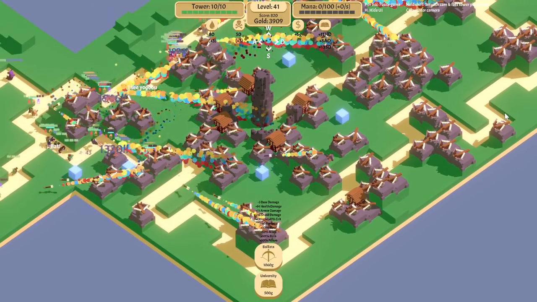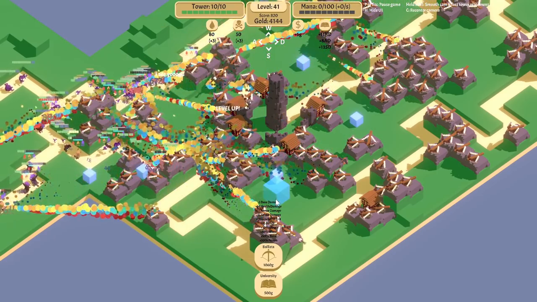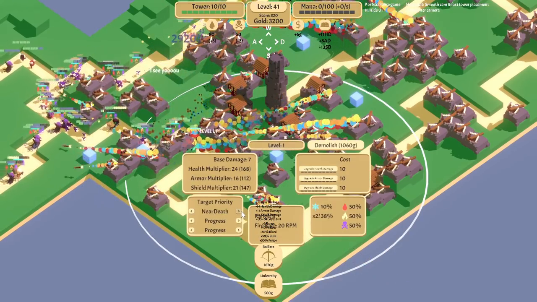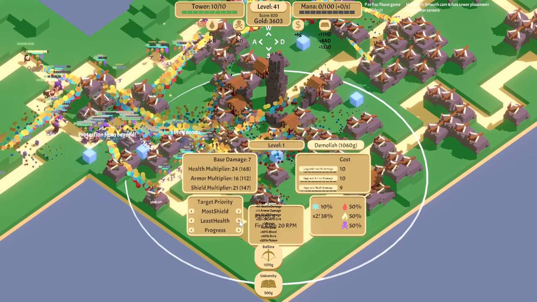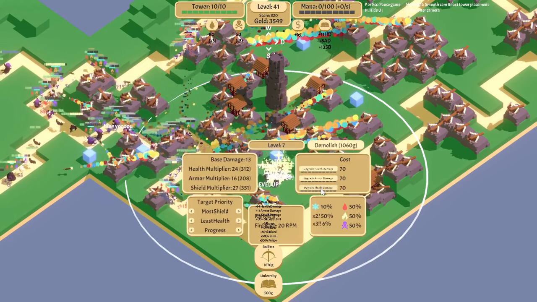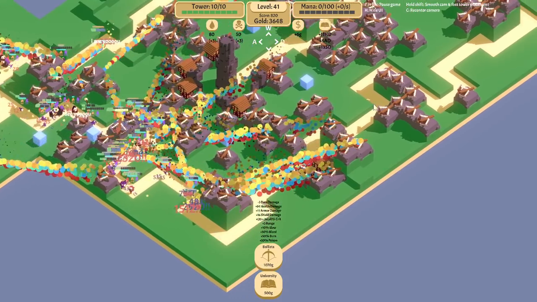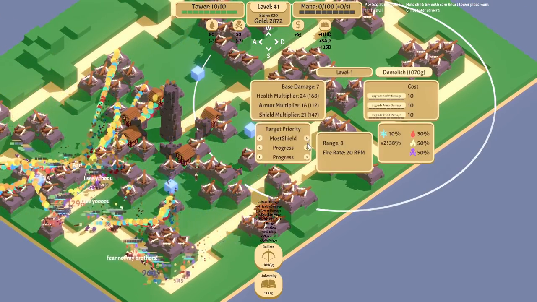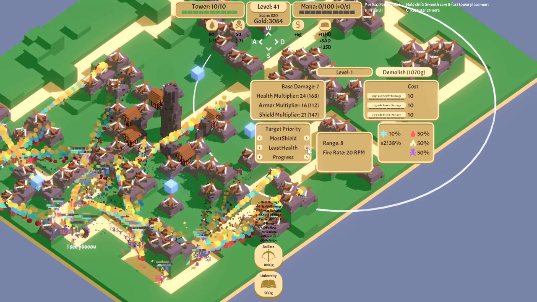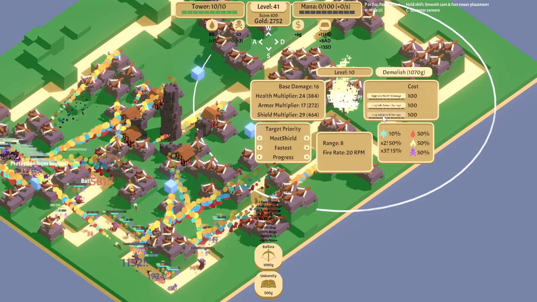Let's build some more towers. I don't want to get overrun here. I'm looking for good spots to build, but I don't see them. So let's go most shield, fastest. Let's go most shield, least health in a weird combo just to mix up our targeting. Most shield, fastest. Oops, shield damage.